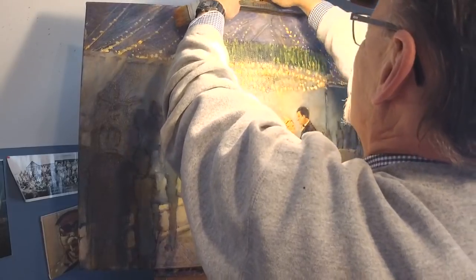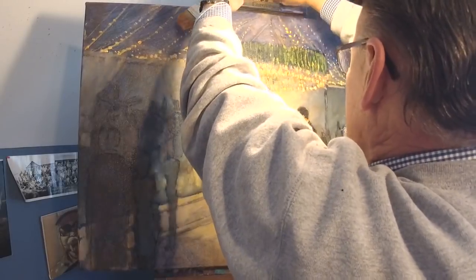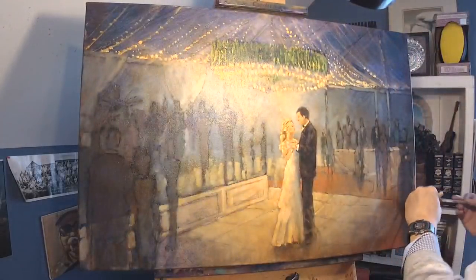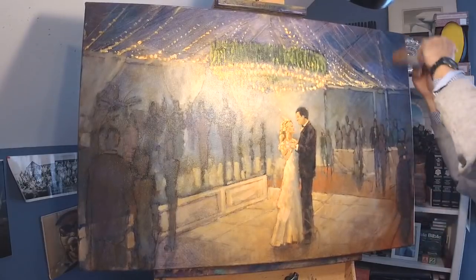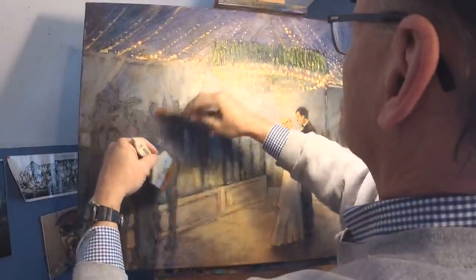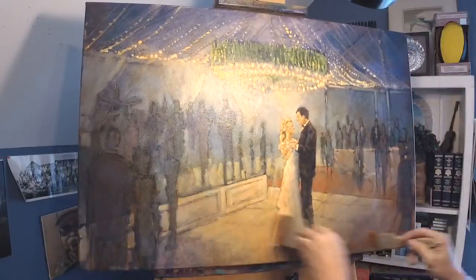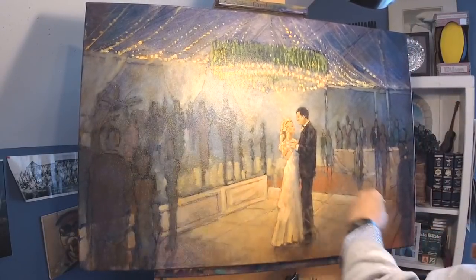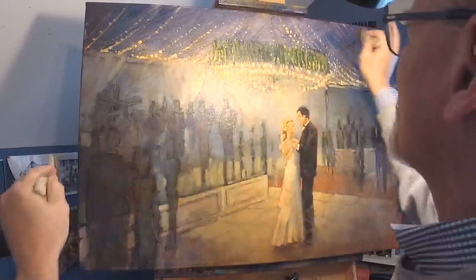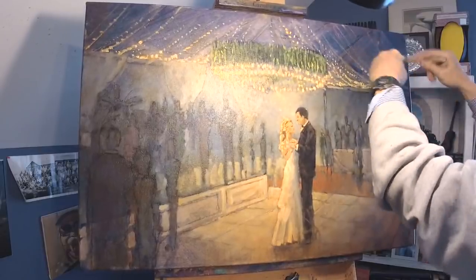Okay. Now, why is that a consolation prize? Why does it make me happy to have the opportunity to glaze a painting? Well, so glad you asked. Couple reasons. One is because it gives me one last chance to do super fine, refined, accurate color corrections. Number two is, this is the way I like to say it, ain't a color made that don't look better with something else on top of it.